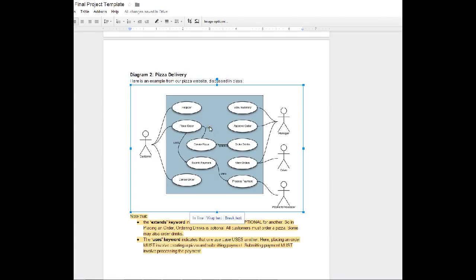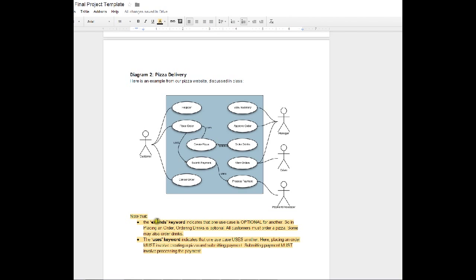And so the annotation this time is not extends like it is here. It's called uses. And the idea is that when something uses another, it's like a sub-component of it, right? So in placing an order, I always create a pizza as another use case, and I always pay for it. And if I don't have these two things, I haven't placed the order successfully, right? And here again, I could, if I wanted to, order drinks. So this is an optional case, and that's why we use extends, right? And down here, I just covered this again, the difference between these two. I can cancel my order.